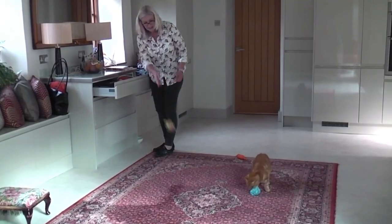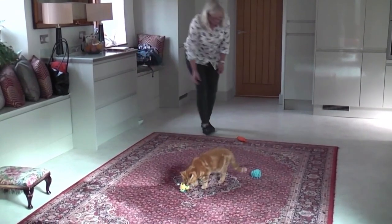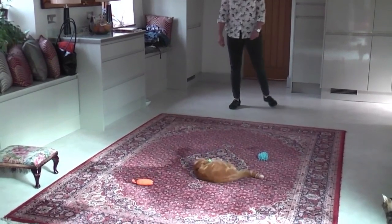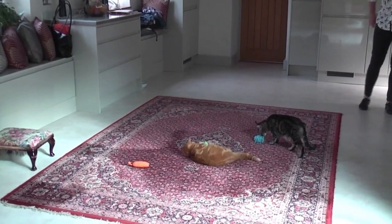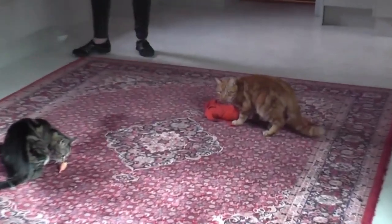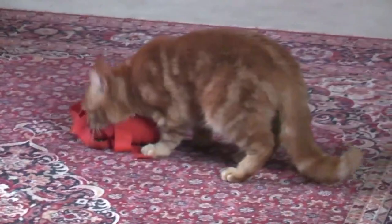When not using the wand, keep it away out of reach from your cat. This maintains its high value so your cat is always ready to play, and stops the cat chewing on the string and potentially ingesting parts. Like feeding, little and often is the best way to play. You can also leave out toys for your cat to play with by itself — light toys that easily move such as ping pong balls and small toy mice are great. Make sure they have no removable parts your cat could swallow.